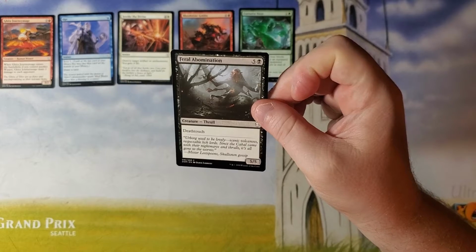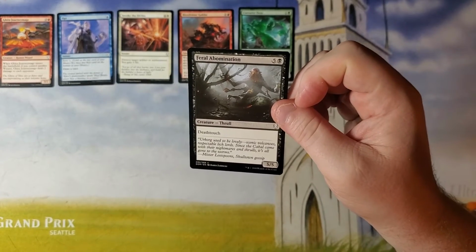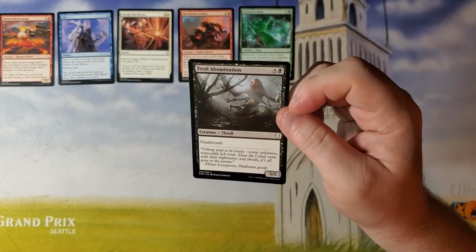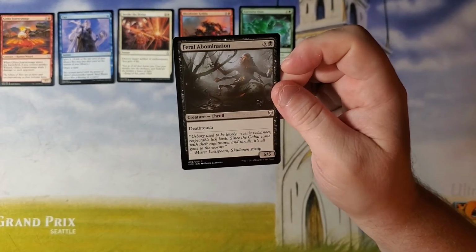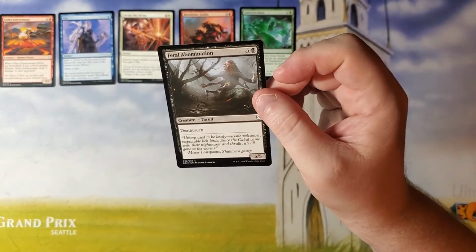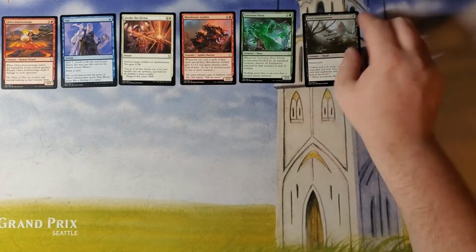Feral Abomination. 5 and a black for a 5/5 Thrall with Deathtouch. I'm not sure why it has Deathtouch. I think as a 5/5 it doesn't really need Deathtouch, but okay. Sure.